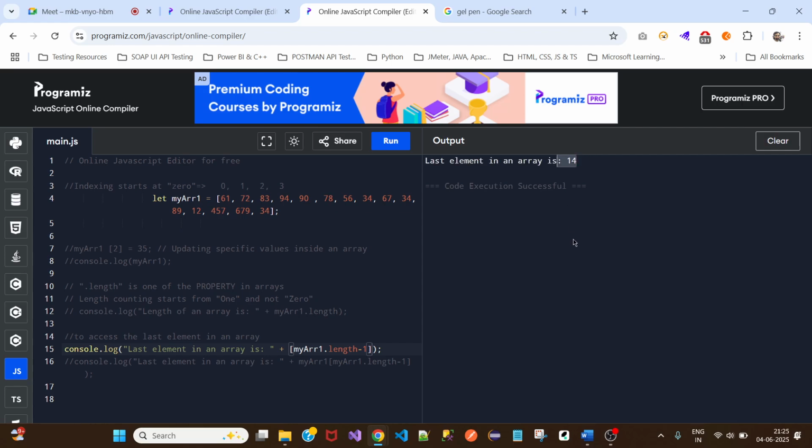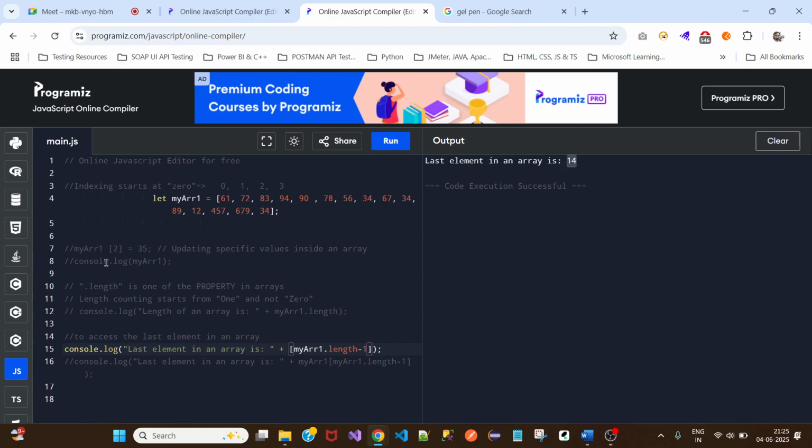We got 14. Now I want to know the element value that is placed at index 14. How can I get the value? We did this earlier.